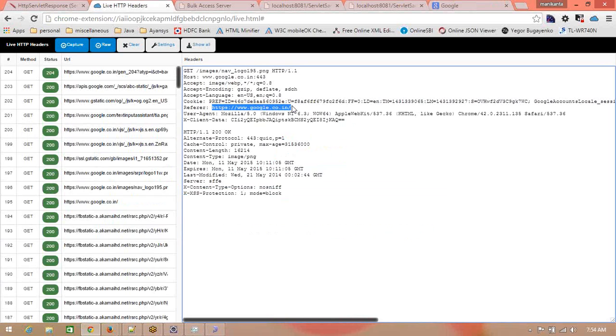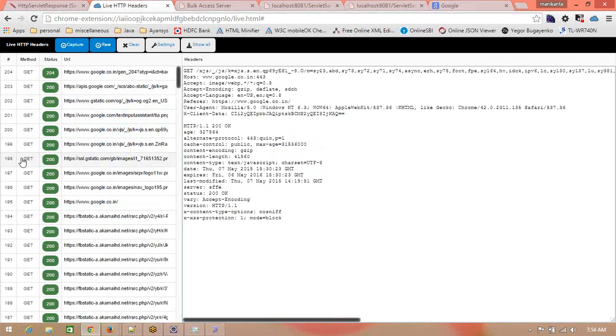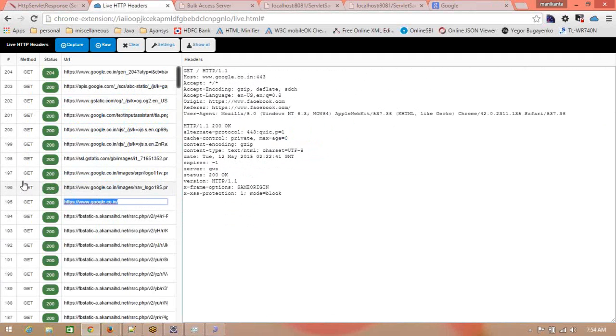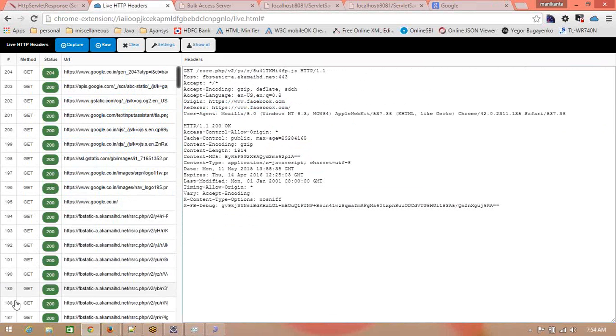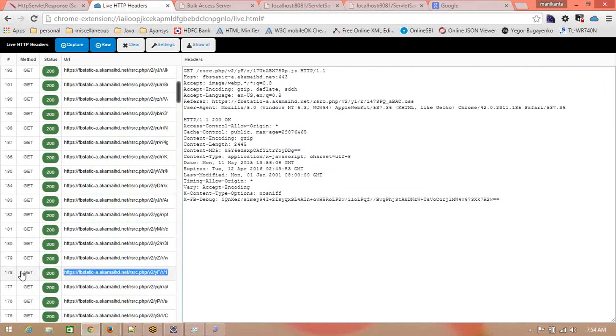So the browser has the capability to reconstruct the request for the referrer URL. What's the referrer URL? If you observe, the referrer URL will be changed in some context. See here, the referrer URL is Facebook. Is it forming a chain in the hash map? Yes, as you said, chain.